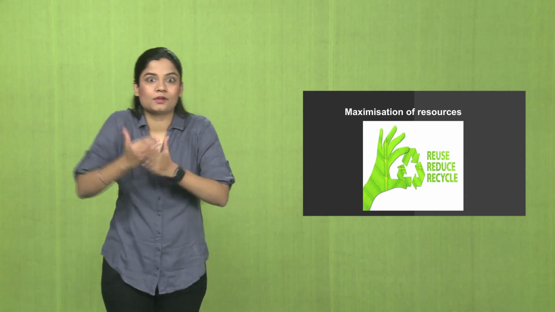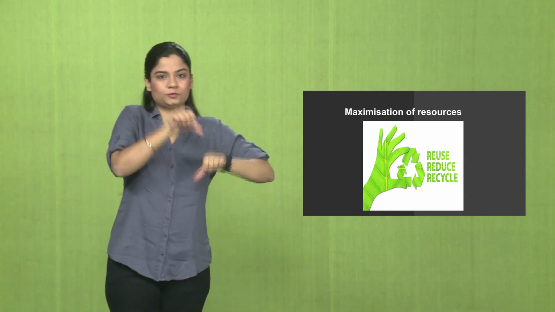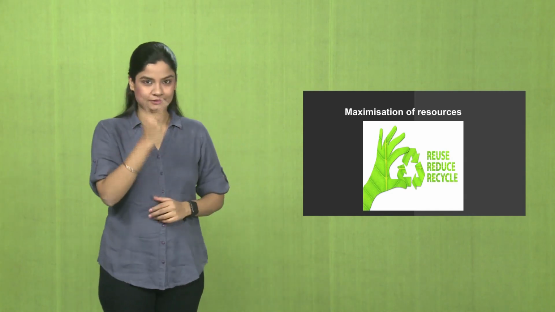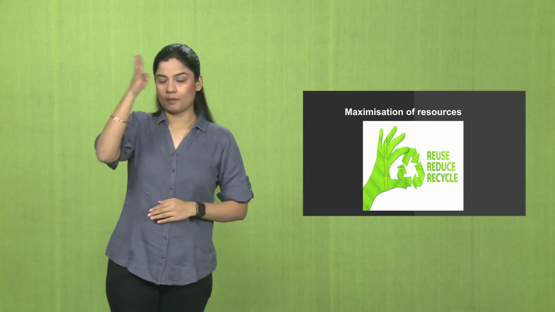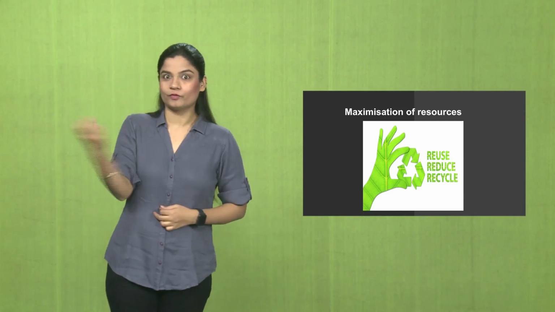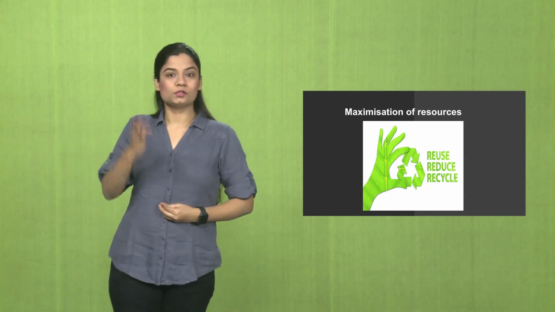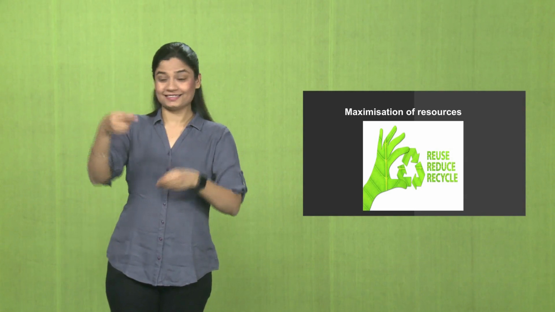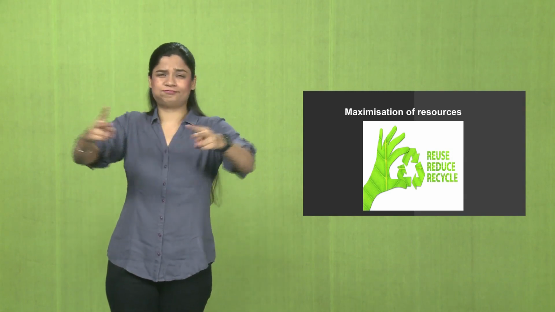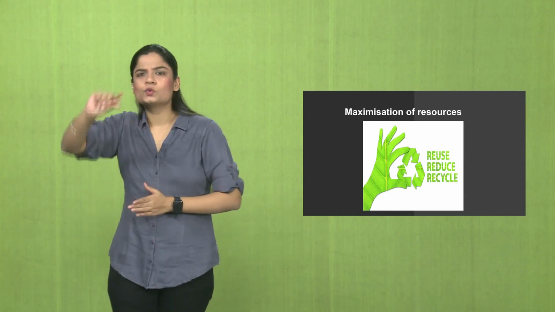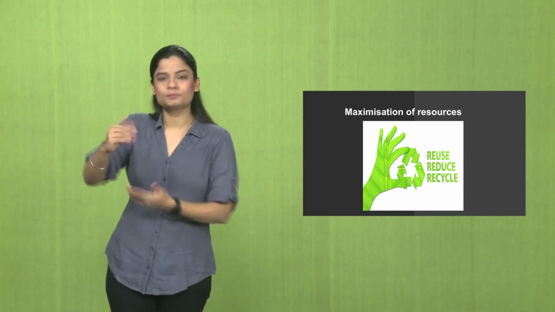Maximization of resources. It's important how we save resources. Let me give you a process. For example, we go to a shop and we identify the things that we need. There's a paper. We have a need for pages. Some work we need to do. So we get those pages. There are different kinds of pages that are available. Some expensive ones, some cheaper ones.